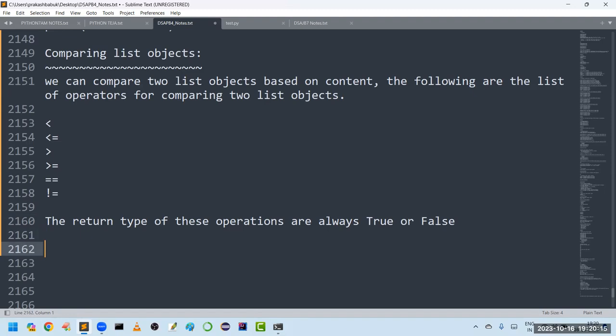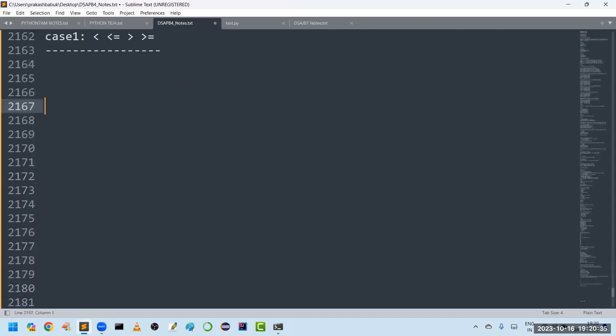But here, how are the elements going to be compared? There are three cases. In the first case I am talking about less than or equal to, greater than or equal to. In the second case I will talk about double equal to and not equal to. First let me talk about these two. Suppose I have two list objects and I want to check whether the first list is less than the second list or not, or greater than the second list or not.